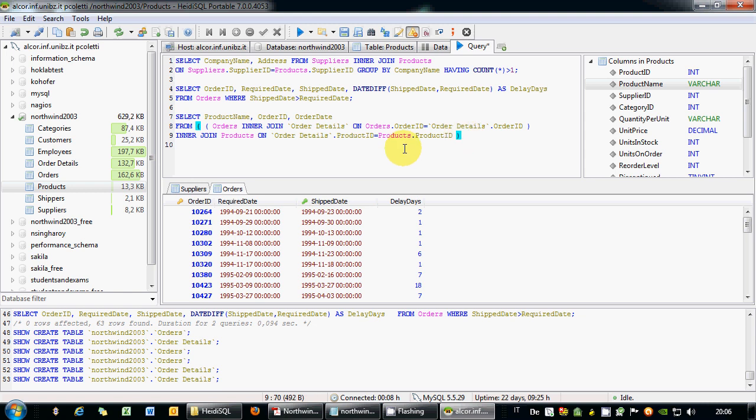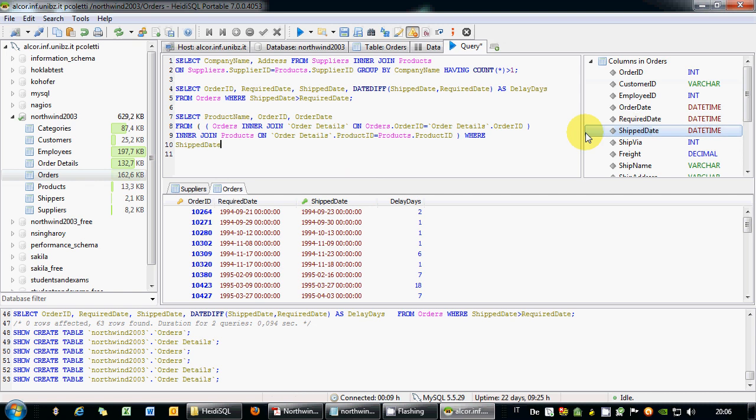So, where shipped, so where ship date, which is in orders table, shipped date between 1994 0301 and... Then now the sorting.